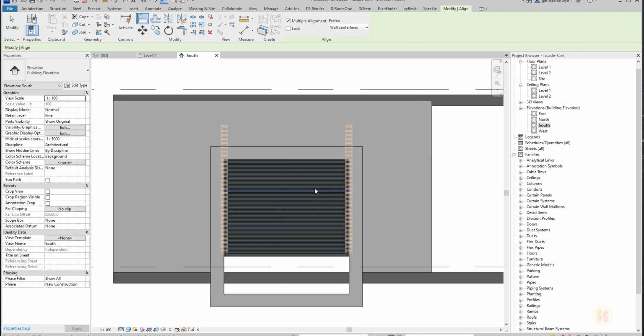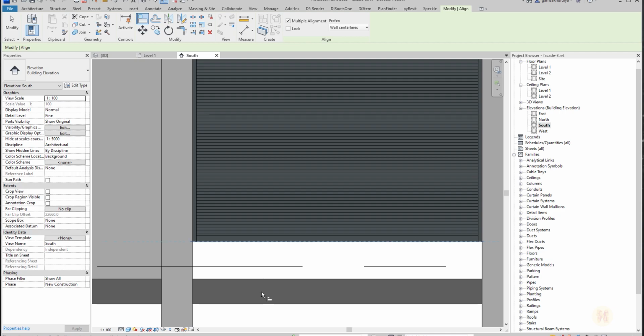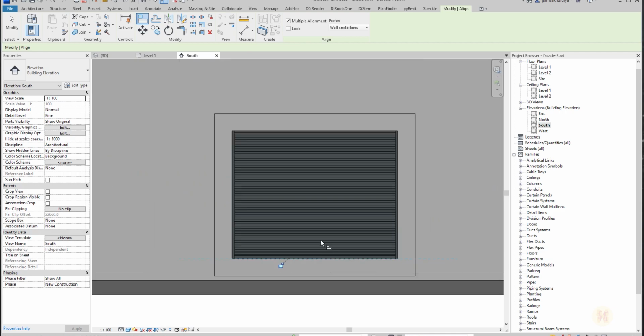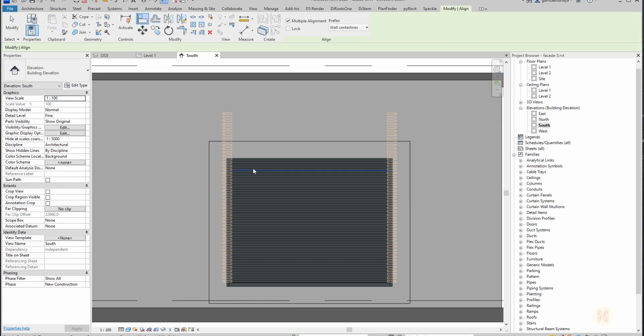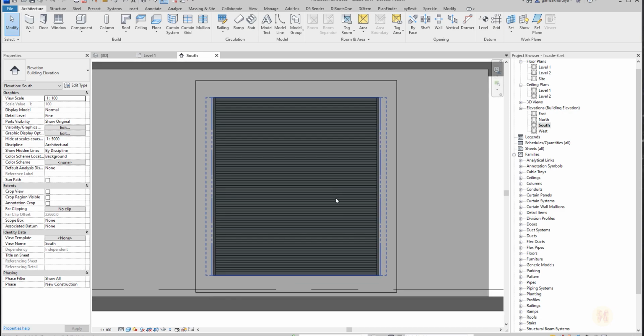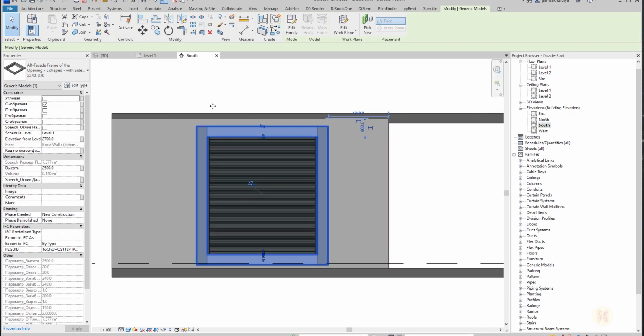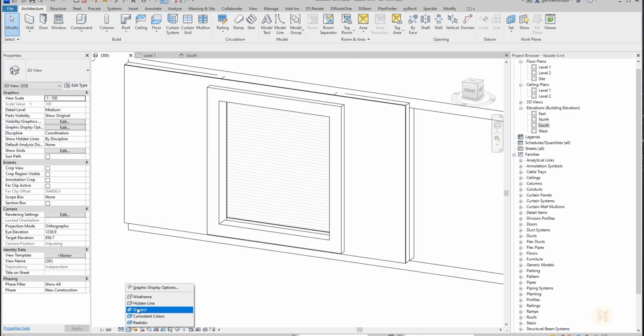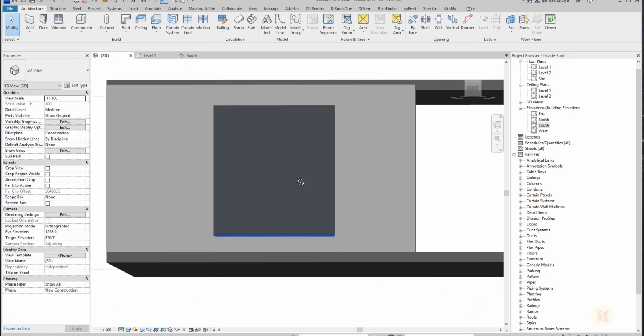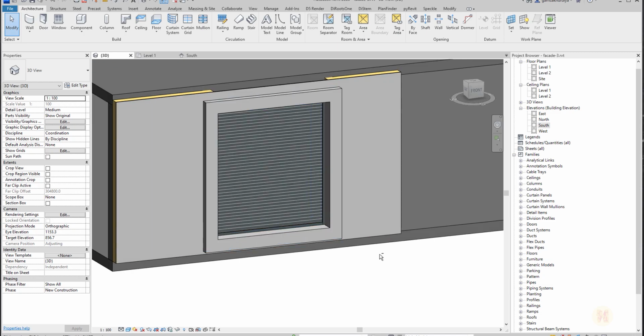We can use the align key again and let's align. Is it enough? Oh, I don't like this one. Let me use it like that. Yeah, it's working. And as you can see, now it's exactly on the right side. I will go to the 3D view. I much prefer 3D view. And I will use the shaded one too. And as you can see, we created the cover for our panel.